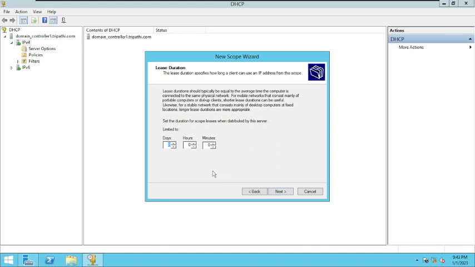This is the lease duration. That means for how long the DHCP server provides the IP address to the client. By default it is 8 days. You can give a limited duration. The maximum is triple nine days, means 999.